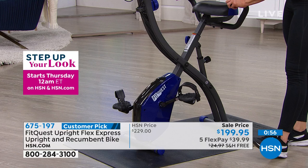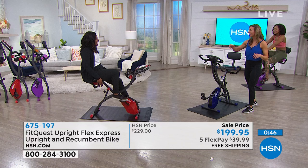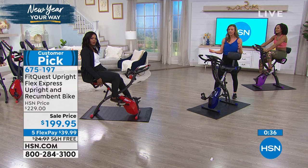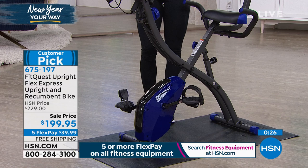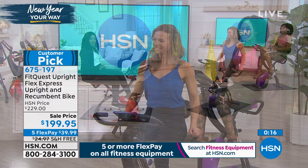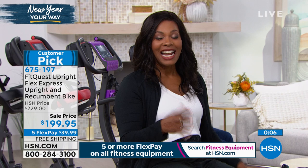You can use any shoes — sneakers, garden shoes — no specialized biking shoes needed. The pedals are non-skid so you feel secure and safe. The pedaling system is magnetic and completely silent even when you crank up the resistance. The steel frame holds up to 300 pounds and the oversized handlebars add stability. The step to get onto the bike in recumbent position is very low — great for all types of people, from fitness enthusiasts to those who just want to sit and cruise.